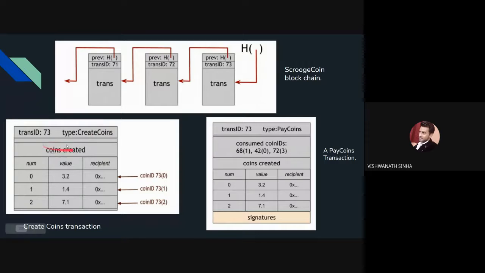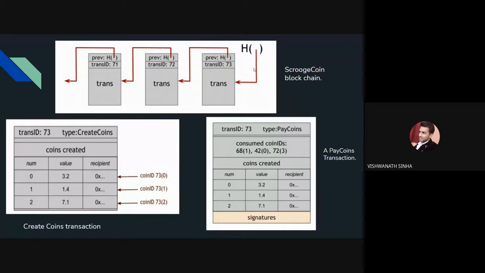So here you can see how coins are created in Scrooge coin. Scrooge creates the coin. Each coin is serially numbered, and each coin has a particular value which is created and transferred to a particular recipient. So when coins are being paid, the same amount of coins is destroyed, and the same value of coins is generated and transferred to a particular recipient, and all this is recorded in the ledger by Scrooge, and he only signs the ledger and maintains it. So the major point here is that we can avoid the double spend because Scrooge is maintaining the ledger and he is recording each of the transactions sincerely. But what happens here is Scrooge has the ultimate authority.